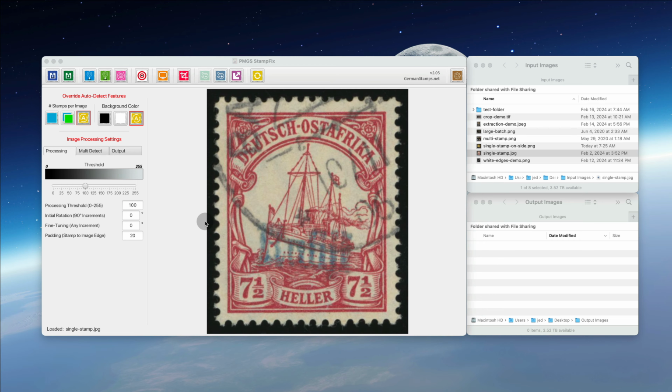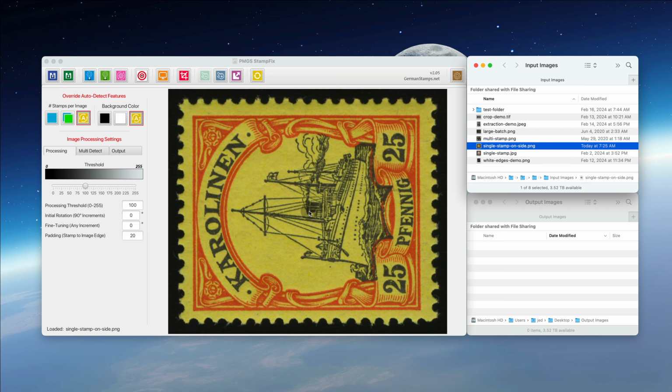Next up is the initial rotation setting. This setting works in 90-degree increments, and the purpose of this is often you have an image like this where the stamp is rotated on its side or upside down. And the app doesn't actually look at the face of the stamp to tell what side's up and what side's down. It's simply rotating to the nearest square. So if I load this stamp in here, it's going to rotate it to the nearest square, but it's still not right side up.